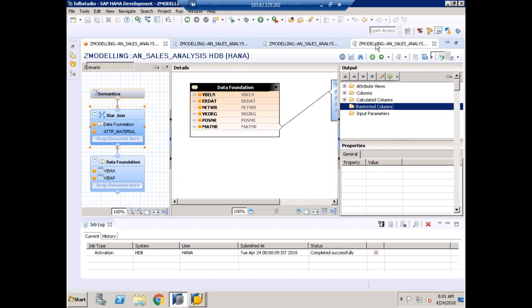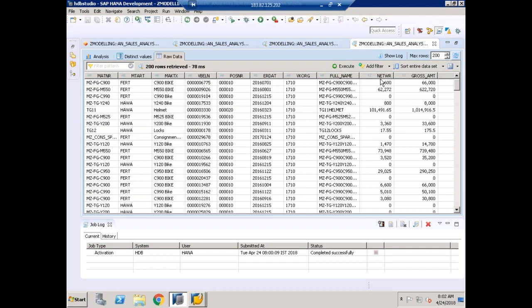Suppose here, if you see the result, you can see I got the net value for all the materials. For this material it is showing the net value, for this material again the net value, like this. Now what I want is to construct one more column which shows the net value only for this particular TG11. Wherever TG11 is there, only for that material, it has to show the net value. This will be there as it is, but one more column which will show the net value only for a specific material.